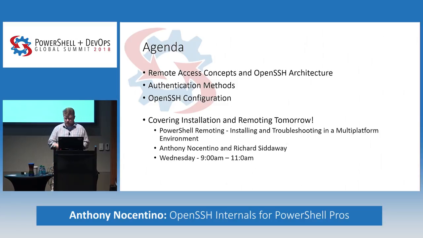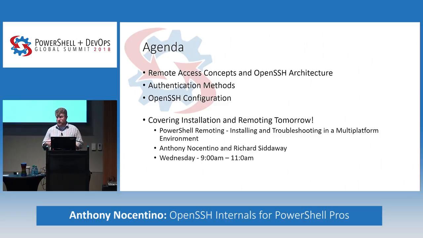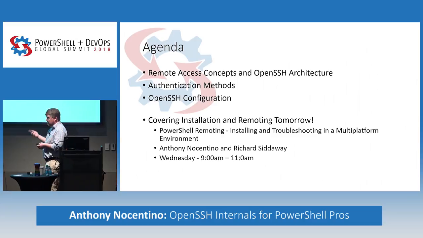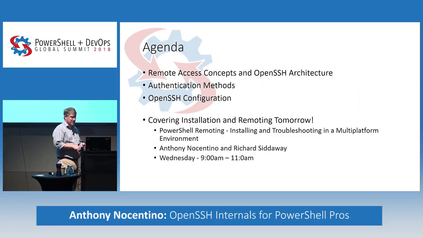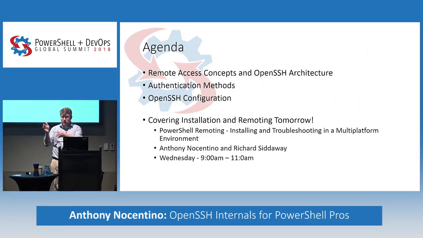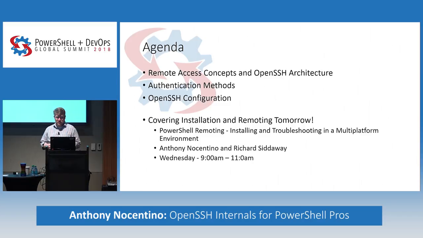So let's wrap it up. They already clapped. I guess it's my signal to wrap it up. Let's talk about what we covered. Remote access concepts, right? We learned about important things like authentication, authorization and integrity, and how that's implemented in OpenSSH with the features that it has, like host keys, user authentication methods, and groups. We went through those big bucket configuration items and why those things are important to configure out of the box to make your system more secure.